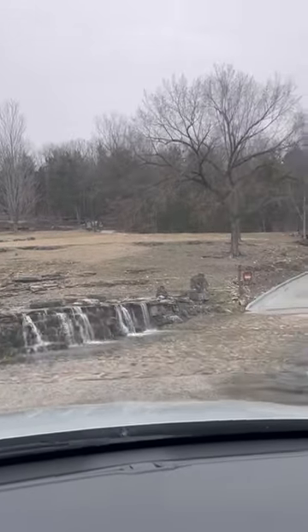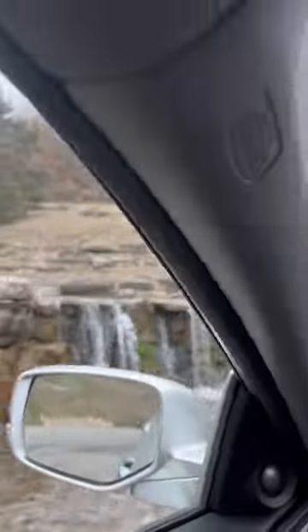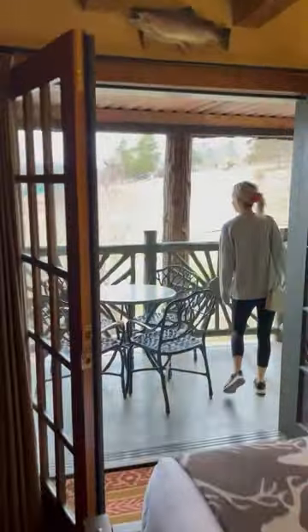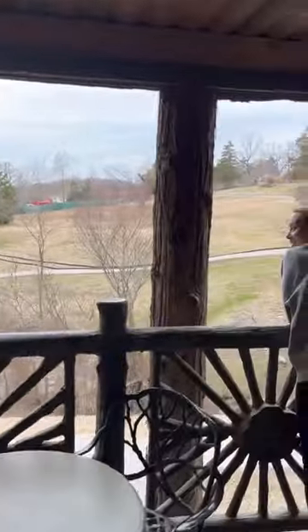Arriving at our resort was quite an experience, going over this waterfall to get to our hotel room. Our room was a two bedroom with a main room and a second room, which is where Sophia slept mostly. We had a bathroom with a shower, and then a deck overlooking a lake, which was an awesome view. Beautiful place to stay — felt like we were out in nature.